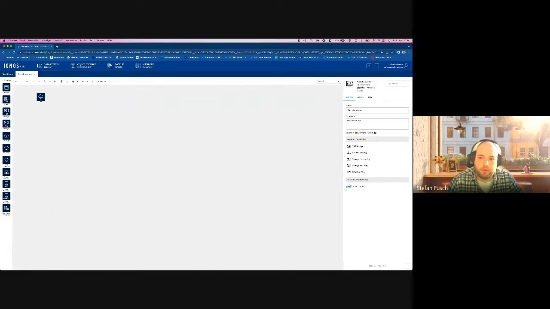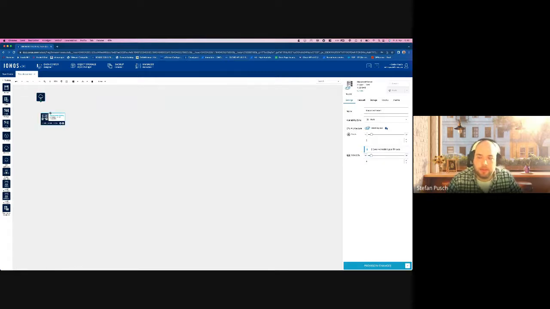On the right-hand side, for each item you find an inspector, and in this inspector you can adjust your server features like network, storage, metrics, and alarms.